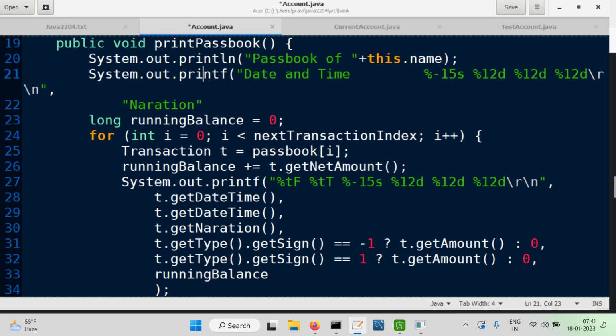And maybe for the other things I will make it -12s, so we get the same size basically. The idea is it should be aligned. Or okay, we keep it minus itself, right? Because these are the numeric fields. But we'll make it S here.